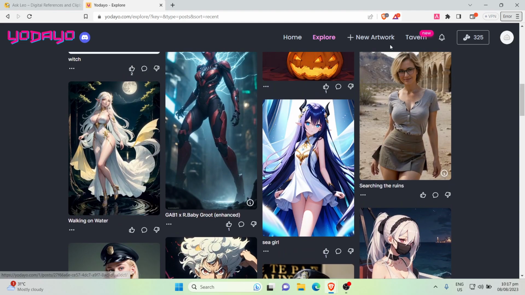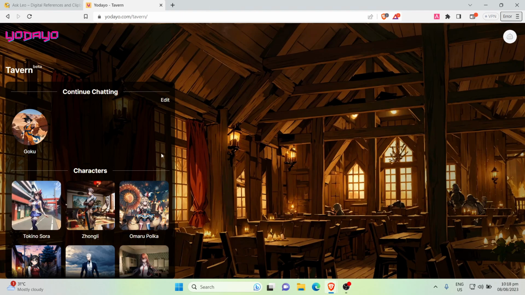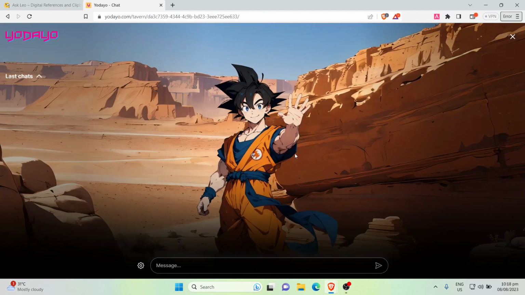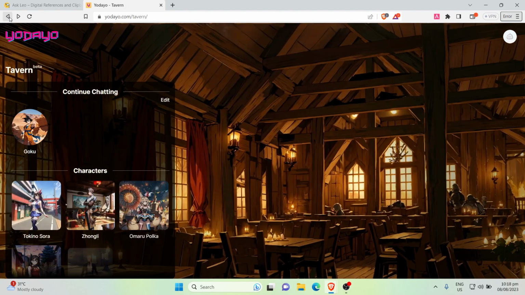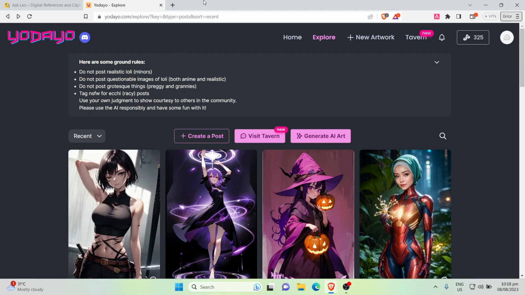And if you go to Tavern, the good thing about this is you can chat with some fictional characters. So this is more like a childhood dream. You can actually talk to Goku right now. And yeah, it's a really good experience. So here, for example, there's Goku and it's trying to initiate the chat box. This one is a bit slow for now, I guess because this is not their main strength, so they are improving on this. You can talk to your favorite character here if you go to the tavern. But we're here right now in order to generate new images.